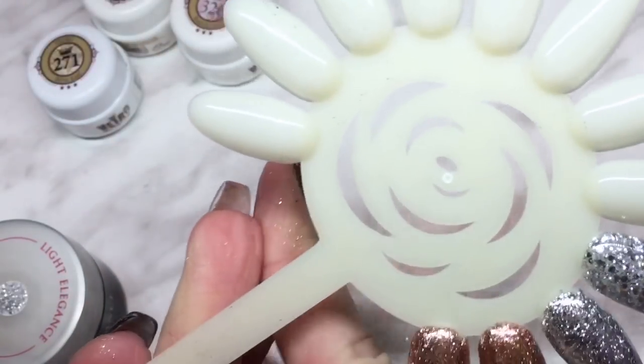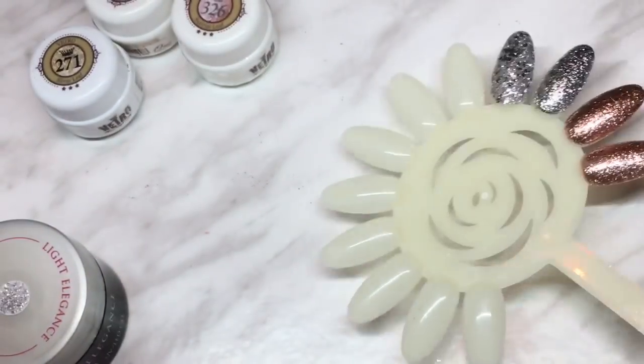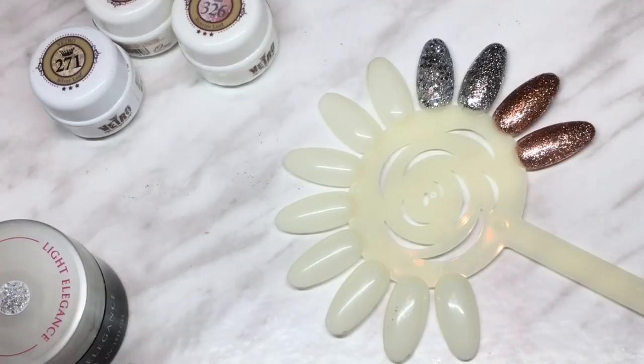Well, everybody, that is what I bought. That was my nail haul from Canwest Esthetics. And just so you guys know, you have to be a professional in order to order from them. You have to show your certification or your license. So not just anybody can order, because like I said, these are all professional products.